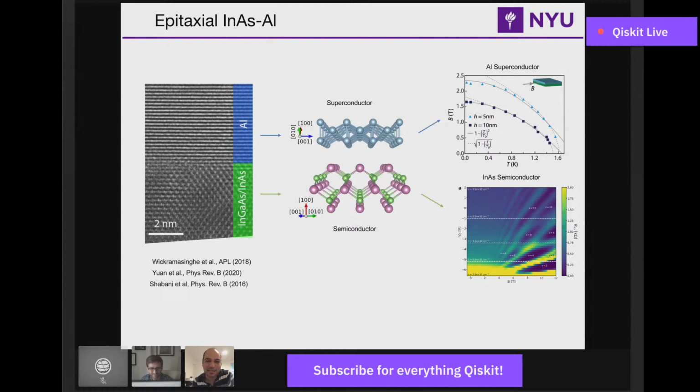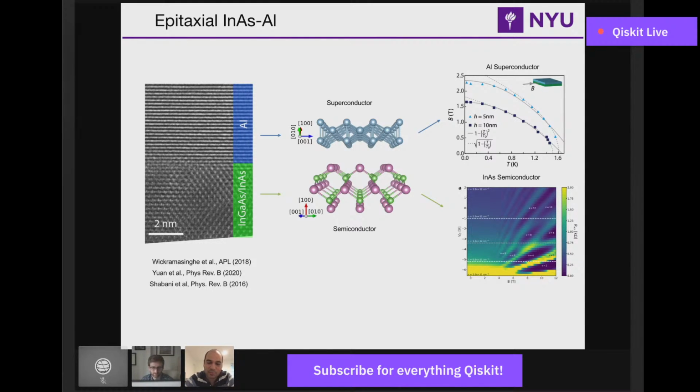Aluminum has a very high kinetic energy at the surface. So when we grow this, the only way we can force it to go 1-1-1 is to grow it at minus 30 degrees. It has to be really cold. When aluminum sits, it basically prefers 1-1-1. But the problem is 1-1-1 is 6-fold symmetric. The lattice of indium arsenide is 4-fold. So you actually get degenerate boundaries too, because it doesn't know when it should sit down, at 60 degrees or 60 degrees rotated.